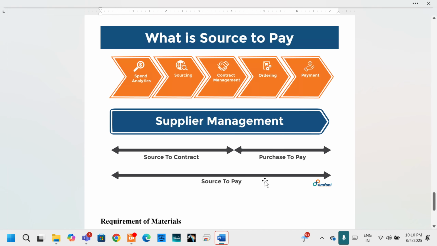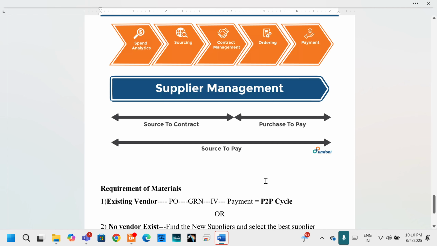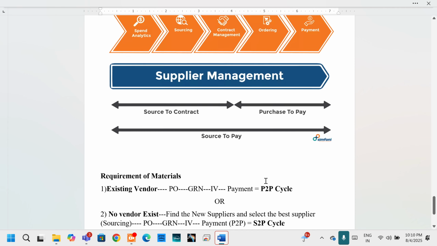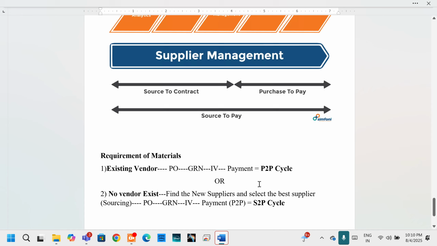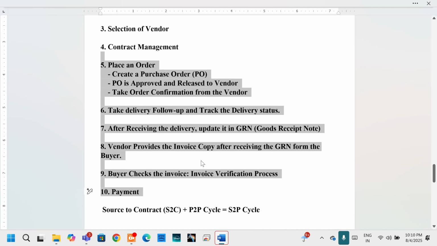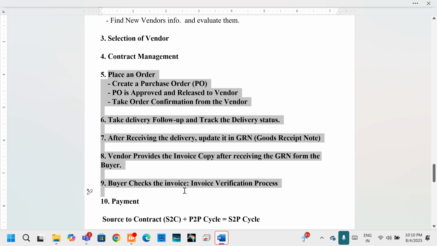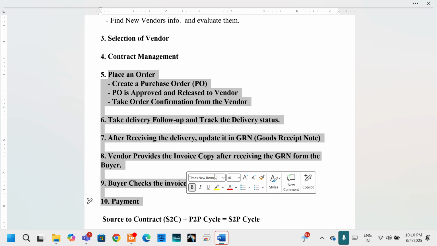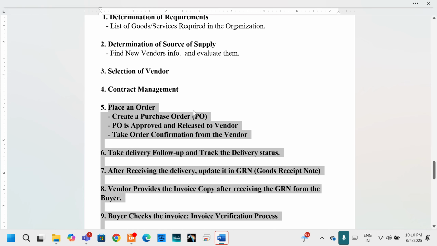Okay, guys. So this was the first introduction session from the syllabus point of view of our SAP MM. For our first week, the syllabus we are going to learn on the software practically, we are initially going to start with the P2P cycle itself. We are not going to go with sourcing, because sourcing requires a lot of theoretical knowledge. If I explain that directly, then you will not understand anything, guys.